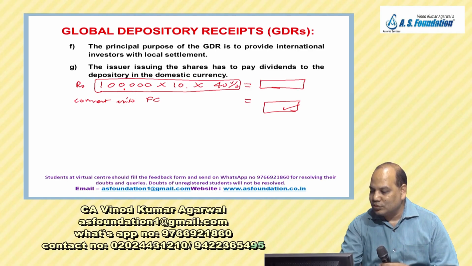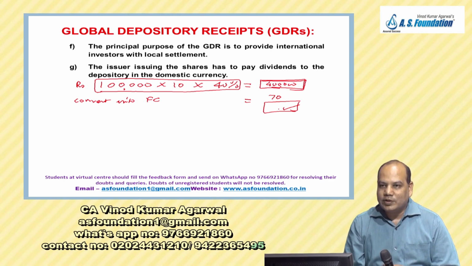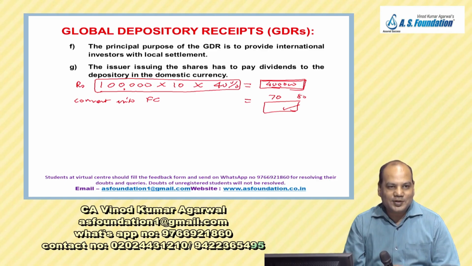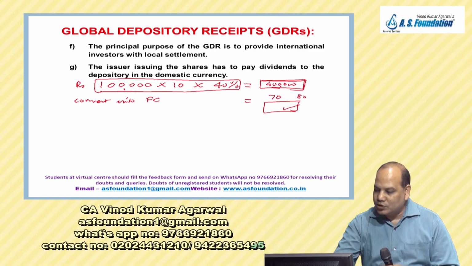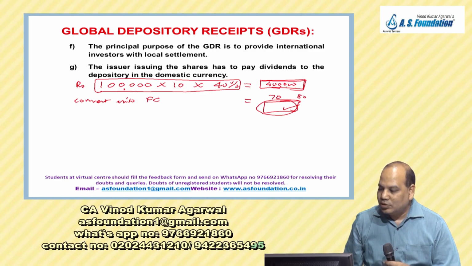Suppose this comes to let us say 4 lakh rupees. So from their pocket 4 lakh will only be transferred. Suppose the exchange rate is 70. So 4 lakh will have to be converted at 70. Investor will get 4 lakh divided by 70. If exchange rate is 80, 4 lakh divided by 80. So this amount after conversion is handed over to the investor, but company will have to only pay 4 lakh.